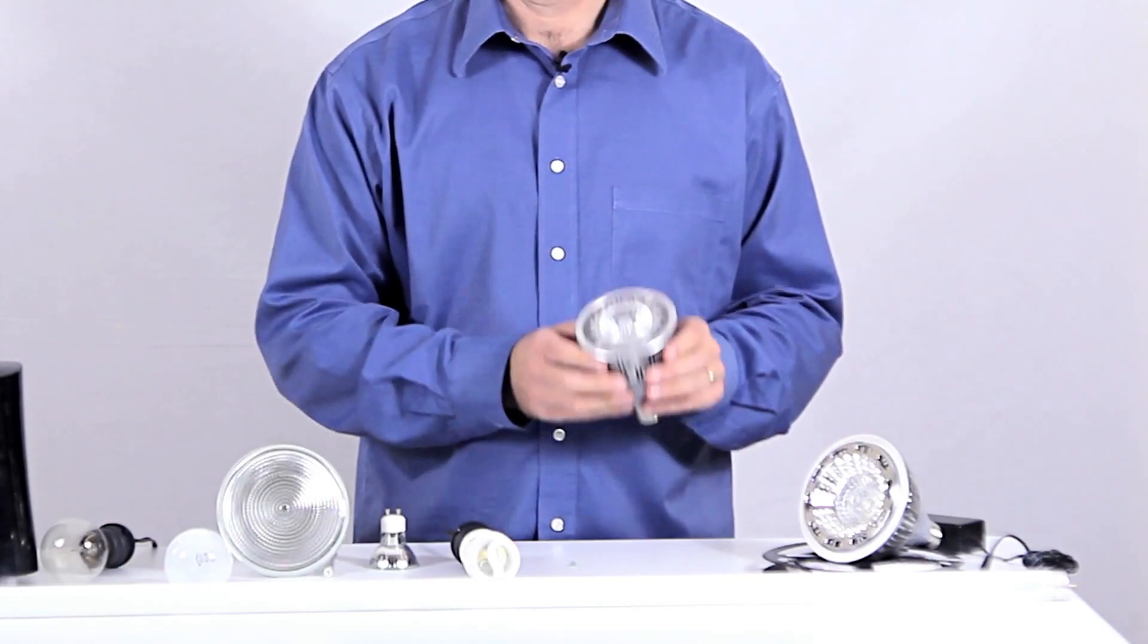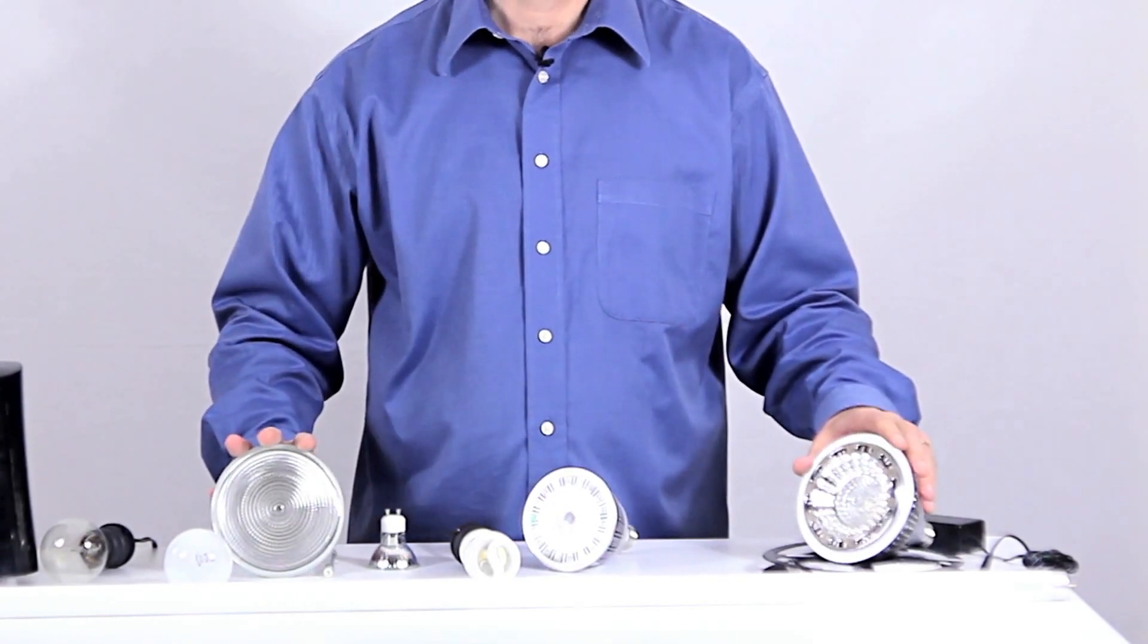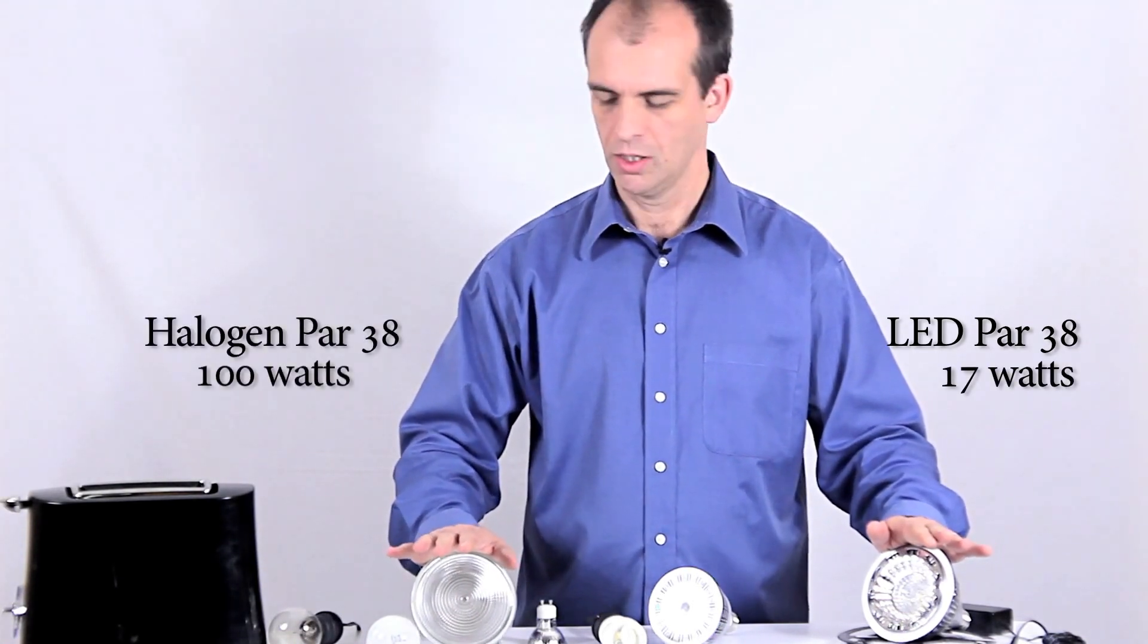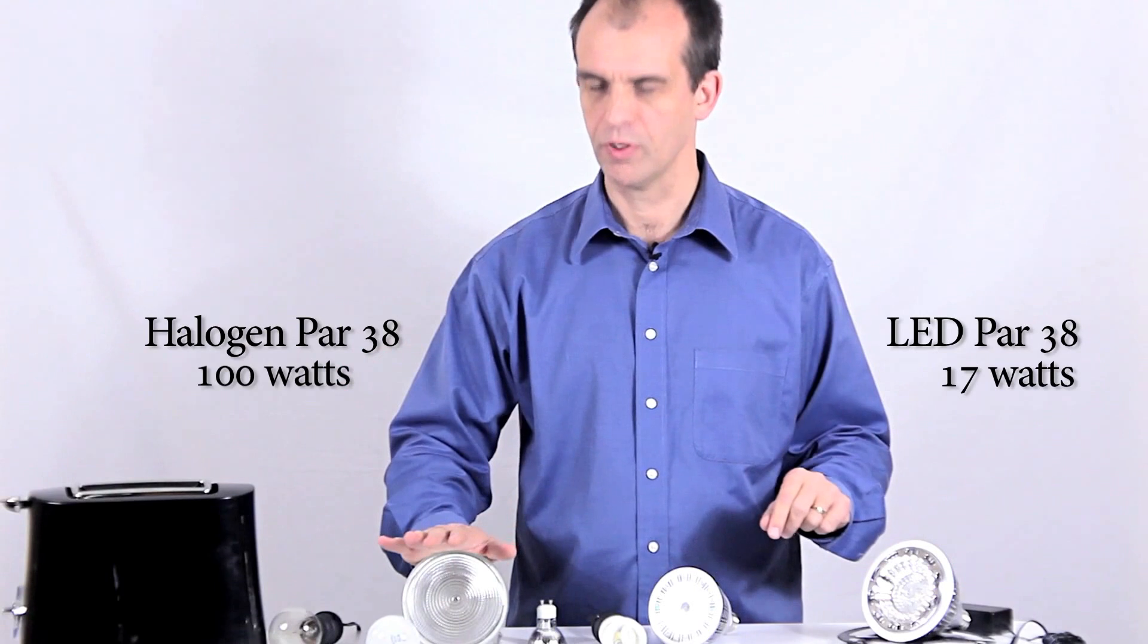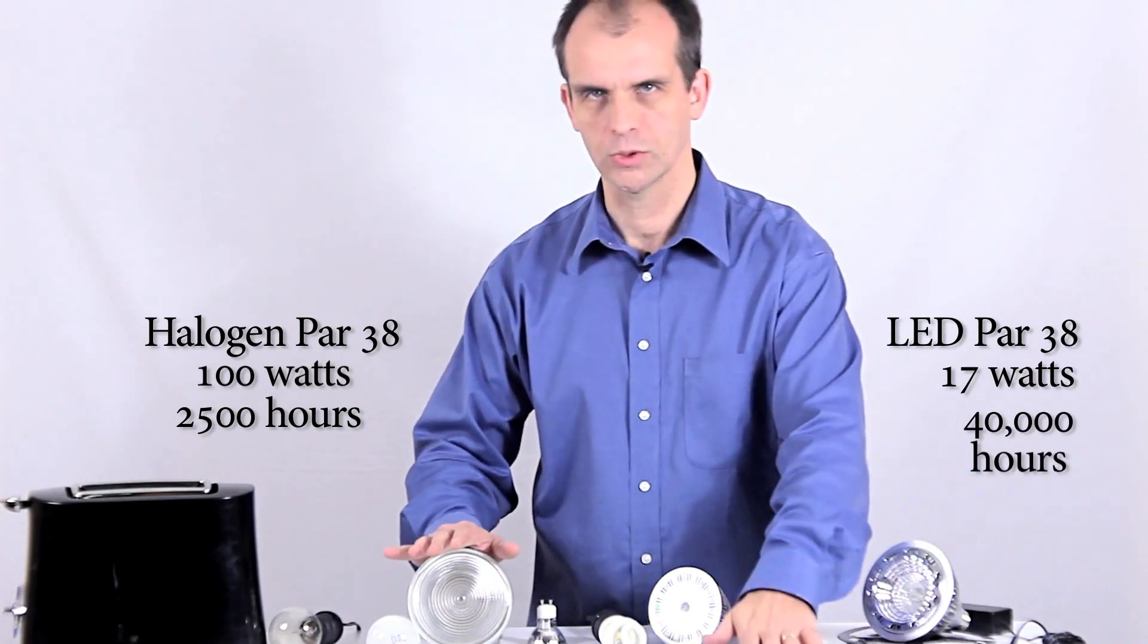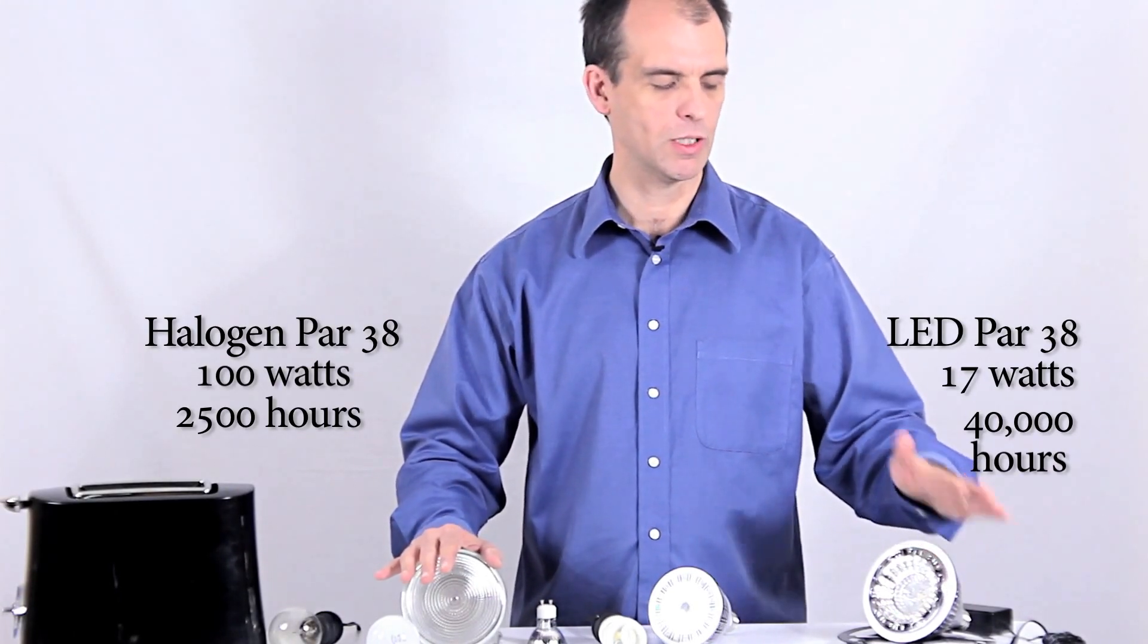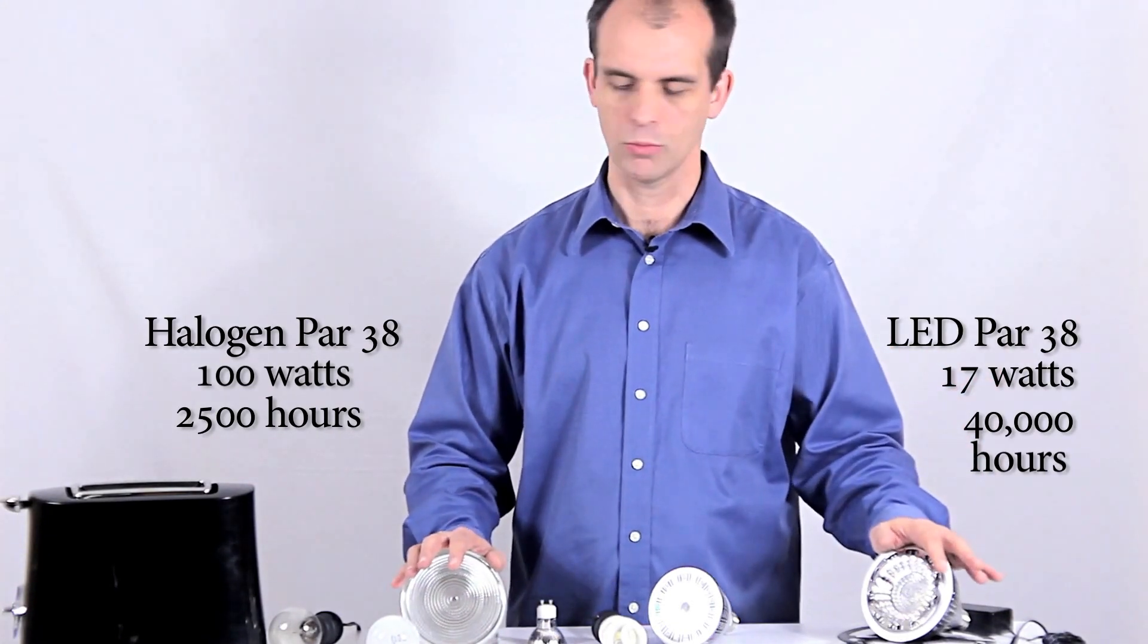This is a PAR30 version of it to replace a halogen PAR30 and the PAR38 is a direct replacement for this halogen bulb. The PAR38 LED consumes about 17 watts. This halogen bulb would be close to 100 watts for producing the same light. So you can see the efficiency is dramatic. As well, 2,500 hours here, 2,500 versus 40,000. So, four times longer than a tube even. So there's a higher upfront cost on these things but you save that cost dramatically many times over just in the lifespan alone of replacing these bulbs plus the fact that it's so much more efficient.